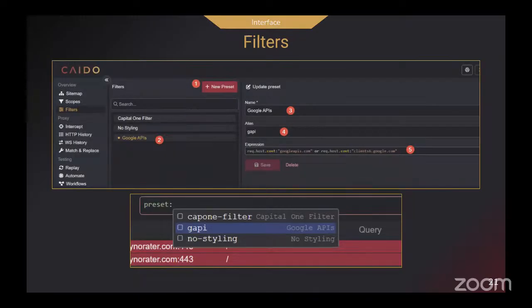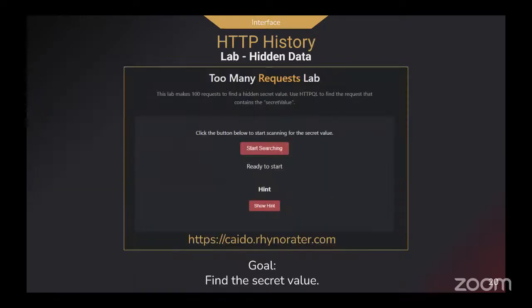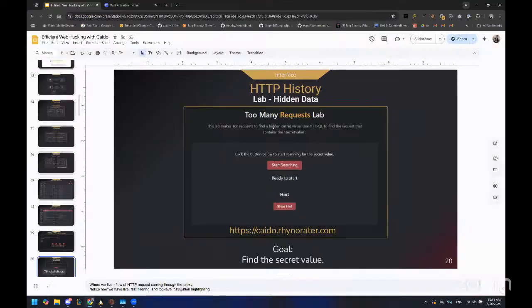Okay, that's fine. Go back again. Okay. So you got it? Nice. Okay. So the solution for this one is, actually, Neil, let me hop in there because I'm just going to show Caido real quick because I didn't put the solution slide in here.